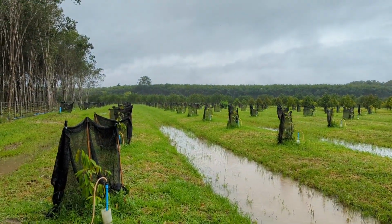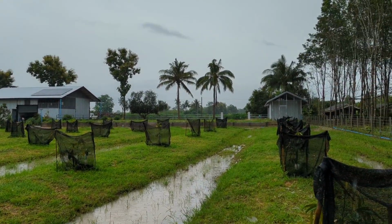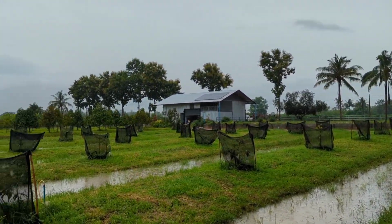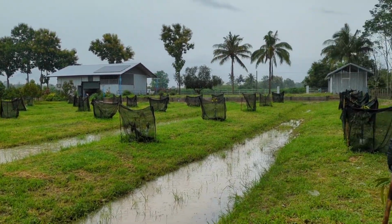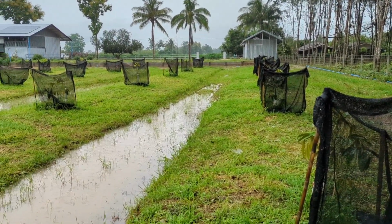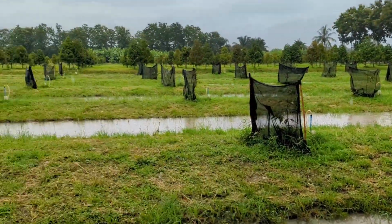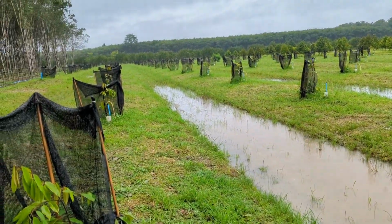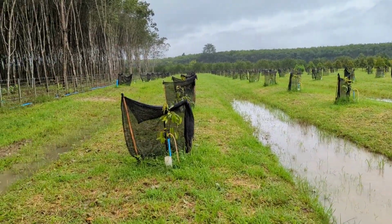But man, the rain, we have had some serious rain, and you can see, guys, if you just plant in a flat field or a field with a little bow to it without making mounds, when it rains hard like it is now, you're gonna get water building up, but you just don't want it to build up around your trees. So this water will go away once it stops raining in a day or two, and it won't affect the tree.